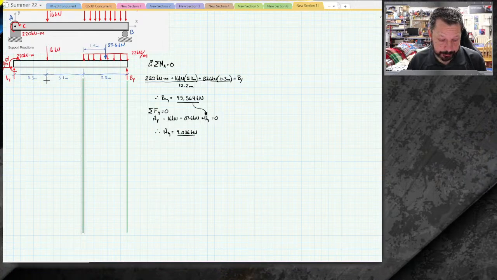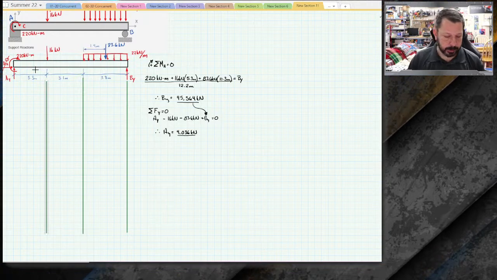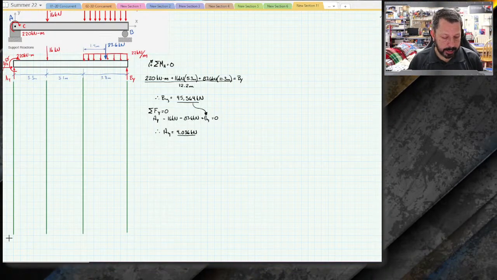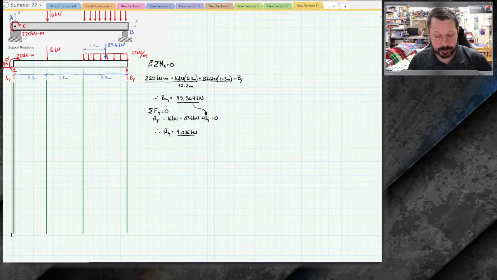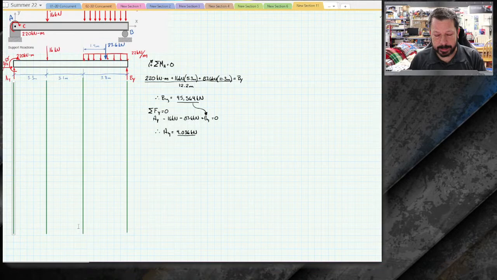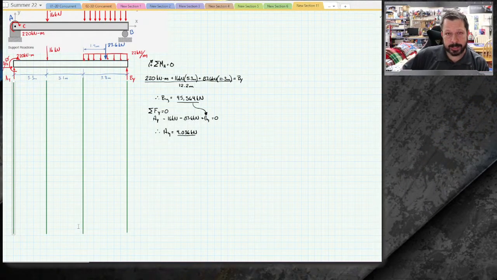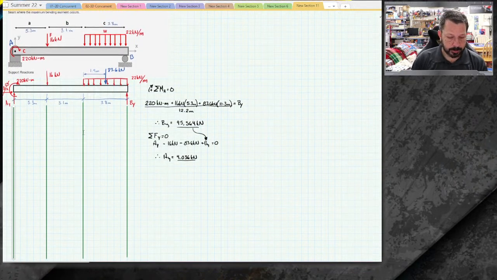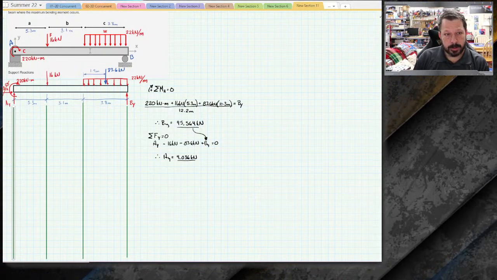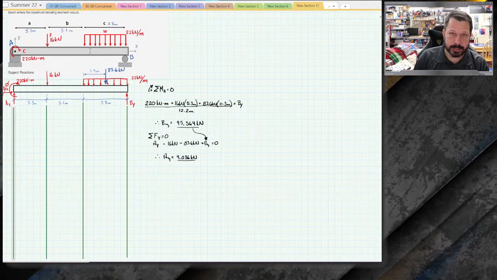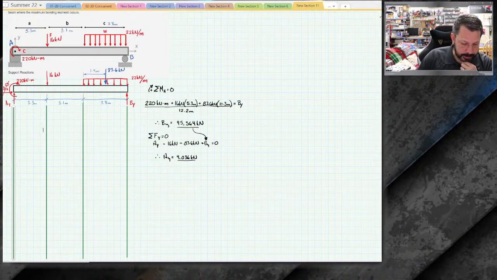For the exam, you're not going to have to draw a shear and bending diagram. The shear and bending diagram picture is not the answer. You may want to draw one to help you, but that's not going to be the answer. How I deal with it is I give you a beam like this, and then the multiple choice answers are a bunch of pieces of shear and bending diagrams, and you pick the correct one. So that's how that'll work.